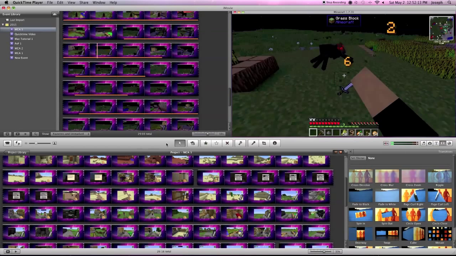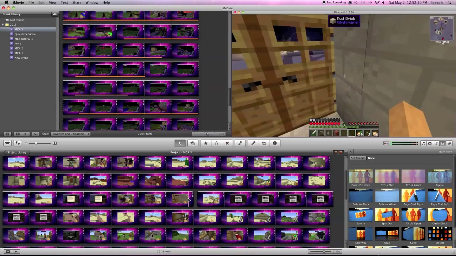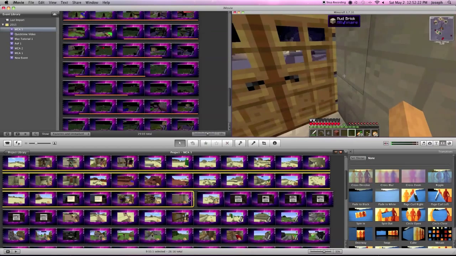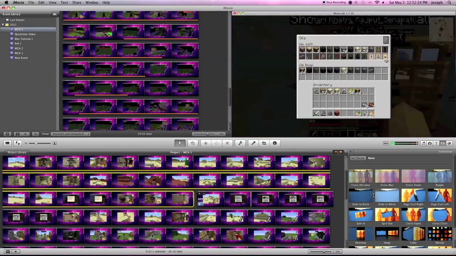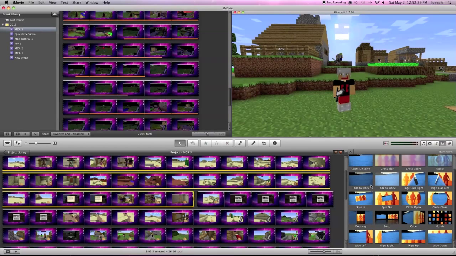Alright, so the next thing I'm going to be talking about is transitions. Transitions are a great tool that you want to use because, for example, if you see this clip right here, it's suddenly a hard cut. It's really hard to follow. There are many different transitions you can have. You can do a page curl, a fade, a blur, a cross dissolve, a zoom, a ripple. There's a bunch of different types of transitions you can do. You can use a cube, you can do a swipe, so whatever you want to do.